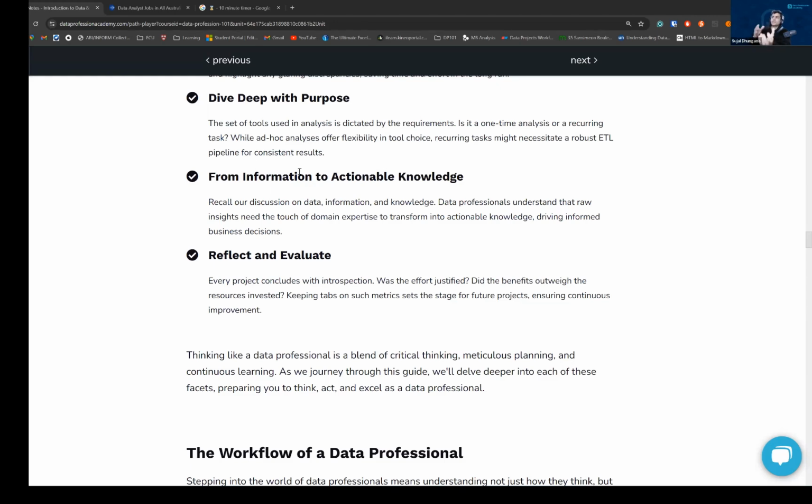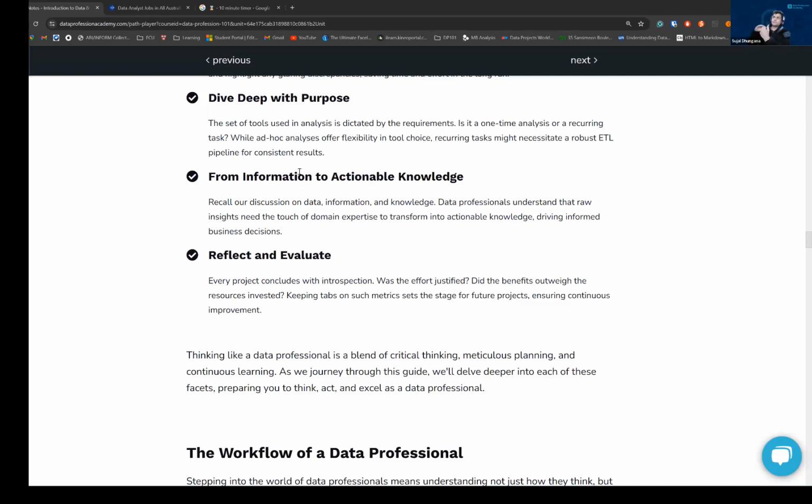And that's why a lot of the jobs, if I look at analyst positions or senior analyst positions, they will say, if it is in a mining company, mining experience preferred. If it's a banking company, banking experience preferred. Why is that? It's because the information alone is not enough. You need that domain experience. And when they are coupled, that becomes knowledge. And that's what they're looking for, that knowledge, so that it is acted upon.